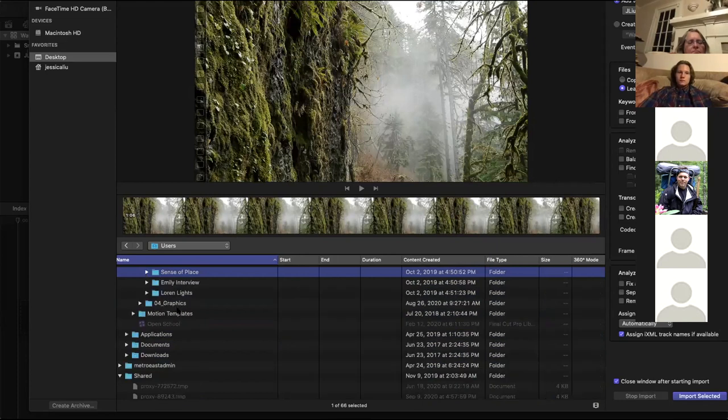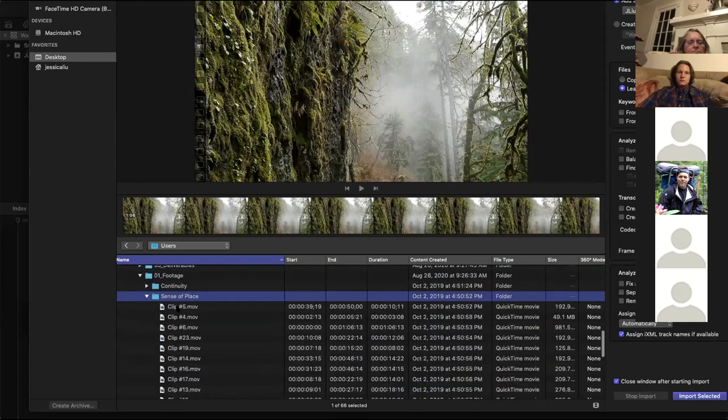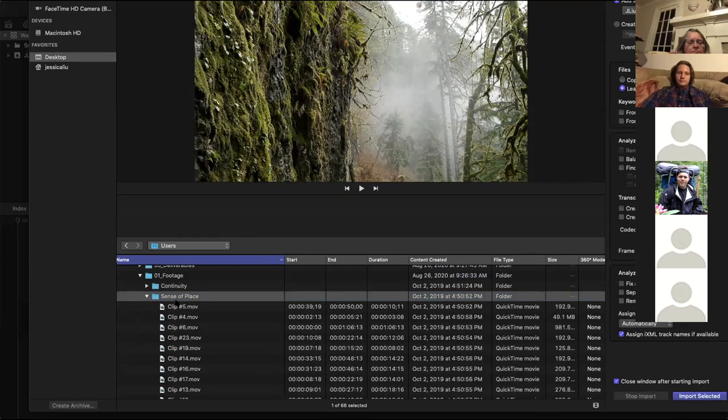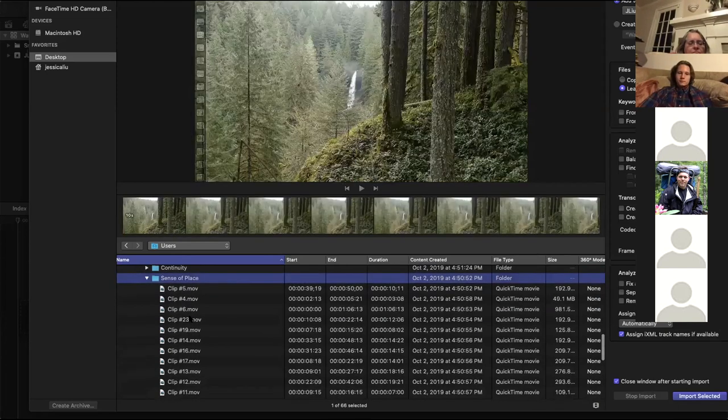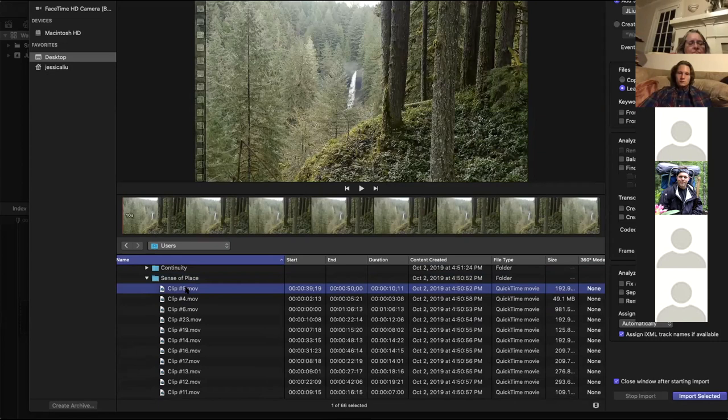Another really cool thing that I like about Final Cut is that it lets you preview your clips before you import. So for example, let's say I was recording a show and there's 20 minutes of footage that I probably didn't need, or a bunch of clips where my finger kept slipping and I kept hitting record. I'm sifting through some of the footage. Let's say I wasn't sure about clip 5 and I wanted to preview it to see what content was on there.